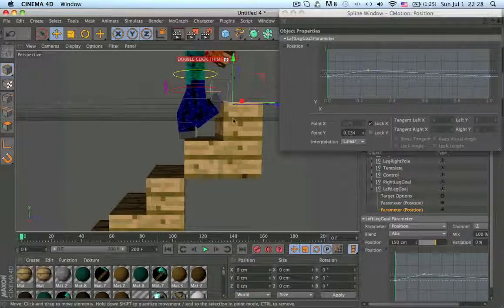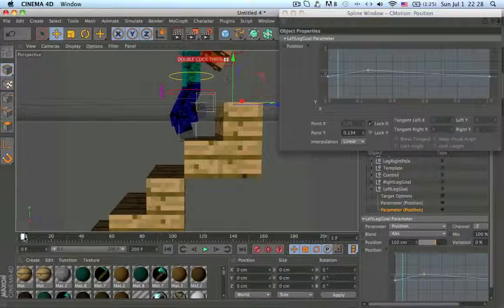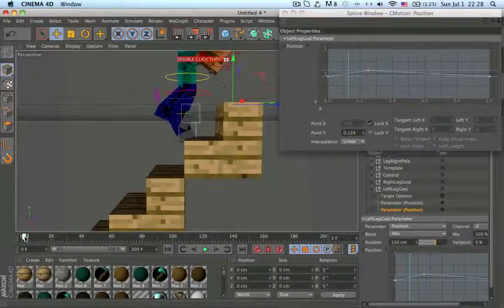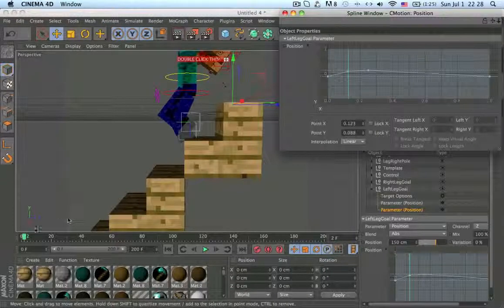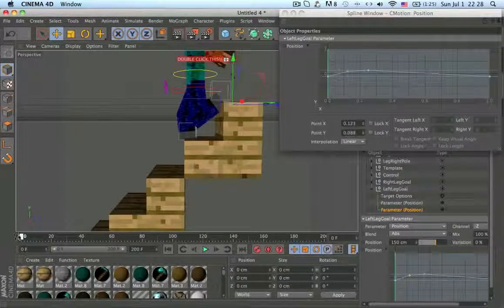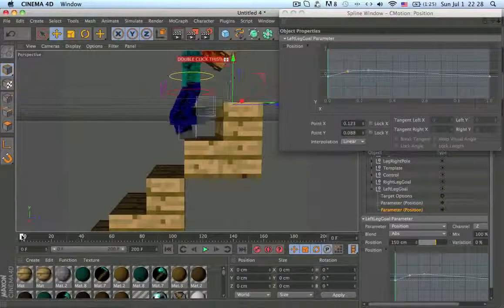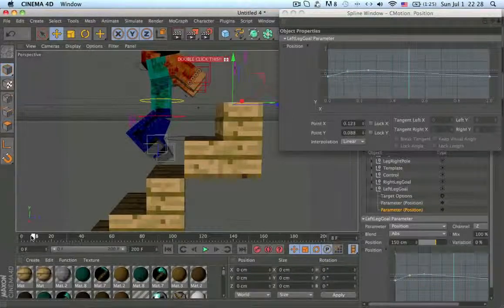No, it doesn't look okay, I guess. Oh, let's go to the second frame. Just put his leg a bit down, maybe. Okay, that looks good.